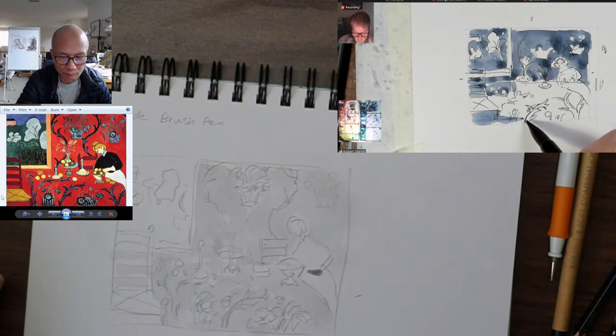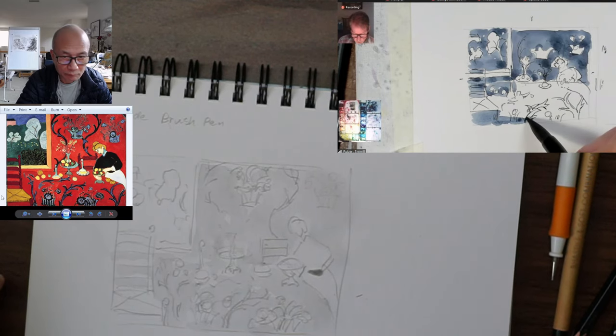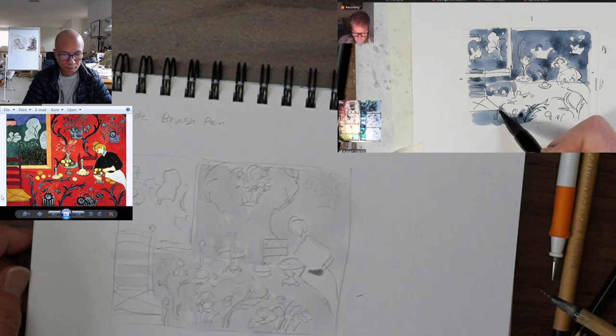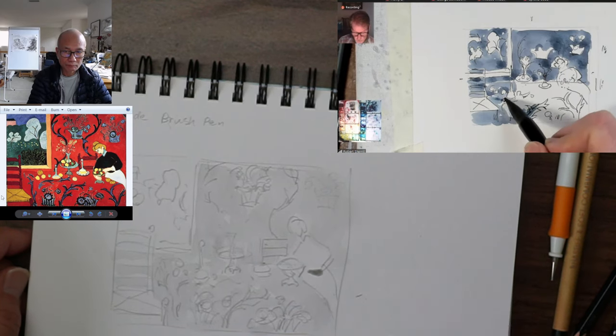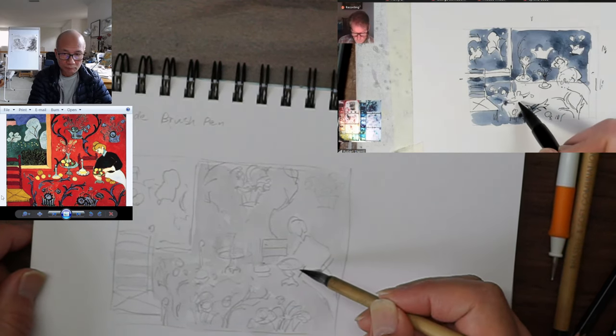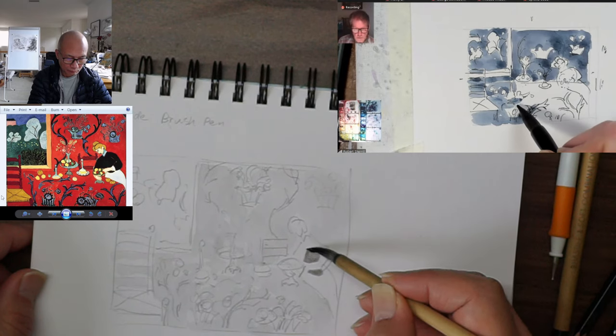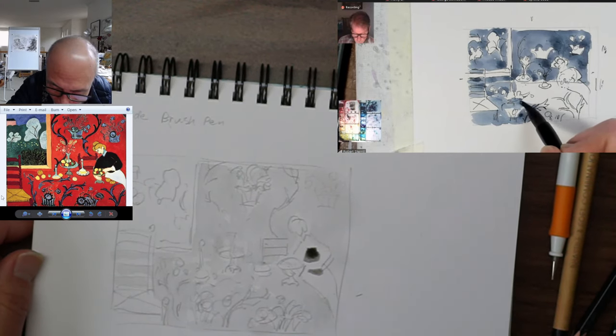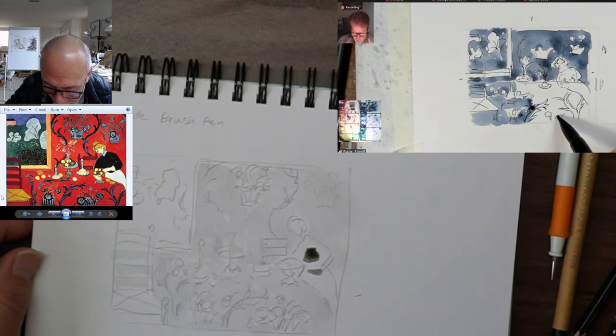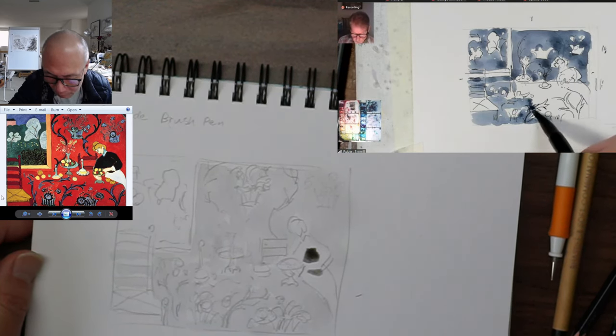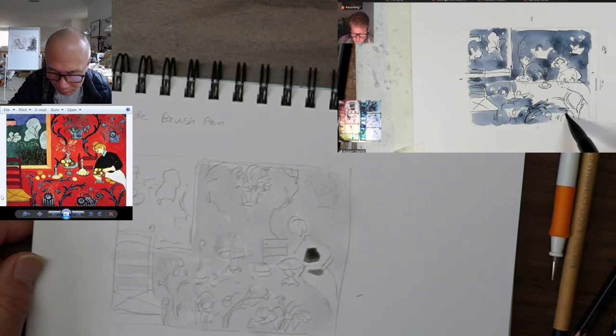I'm just going right over the blues and right over the reds with this, because they're darker. Yeah, this is the red, so I'm just going right over at least the value of the red. Here's this blue thing. It's a little bit lighter blue, so I'm going to kind of dodge that. Go with something a little bit lighter.